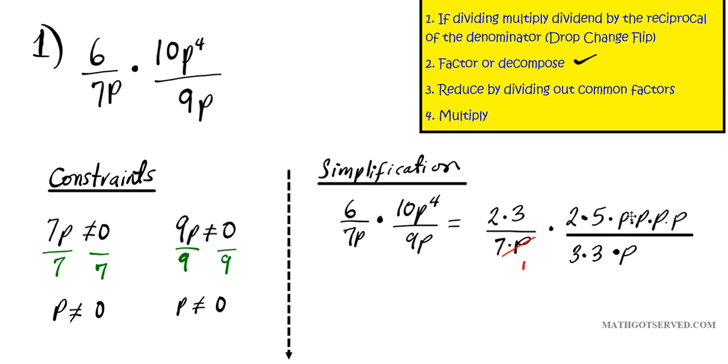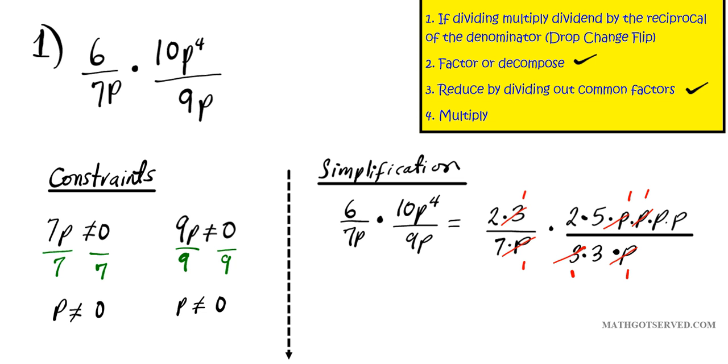P goes here 1, p goes here 1. See how I divided 1 in the denominator, and then 1 in the numerator. You cannot do denominator with denominator or numerator with numerator. All right, 3 goes here 1, 3 goes here 1. That's another one that can be factored out. Let's see what else. We can divide out p. P goes here 1, p goes here 1 also. Nothing else can be factored. There isn't any 7 upstairs, no 3 upstairs, no 2 or 5 downstairs, so that's the reduced form. We're done dividing out common factors.